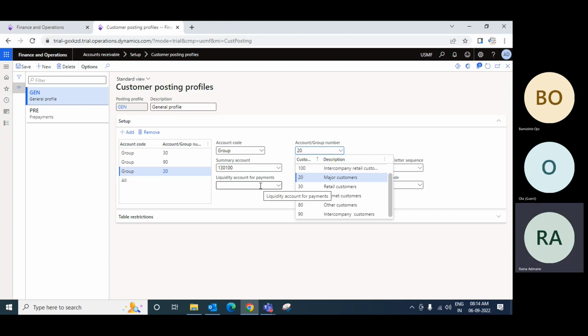Okay, the system will take care. When you fetch the reports for major customer, you will get that data. When you fetch the report based on this ledger main account, you will get all this information. That's important. As a consultant, we should know how many groups we can create and how you can link to the summary account.